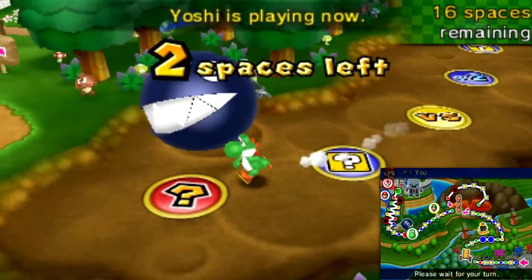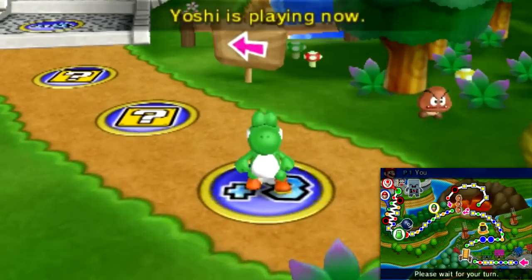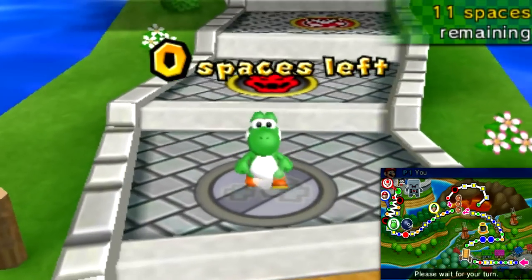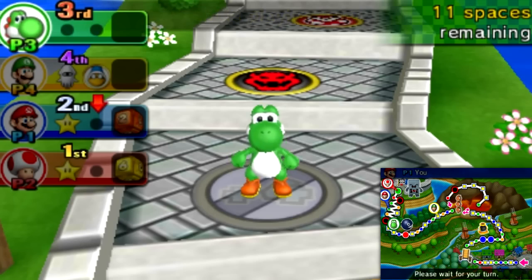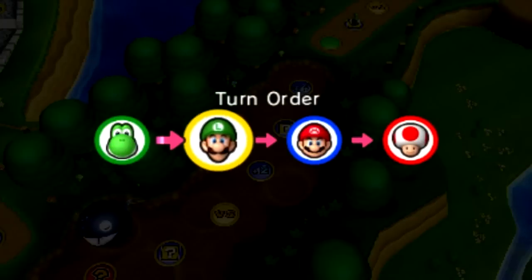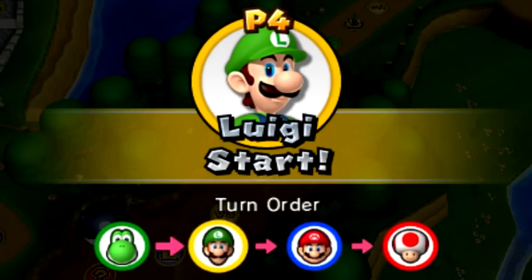Chain chomps, and you get a plus 3. And now we get a versus that we don't... No, it doesn't happen after your first initial roll. Okay, we still don't even know if Kamek lets me choose, so... Oh, yeah. Well, I mean, yeah. True.